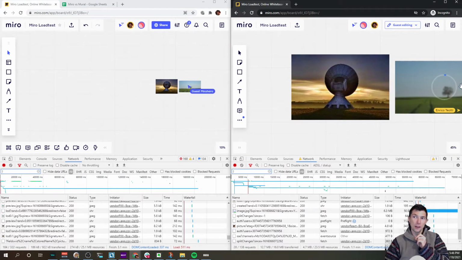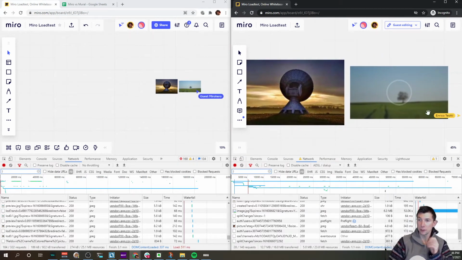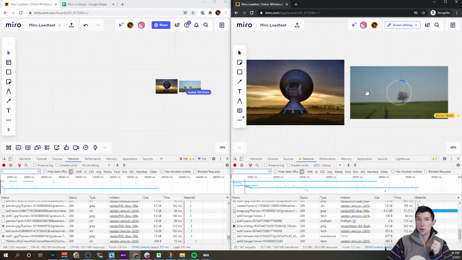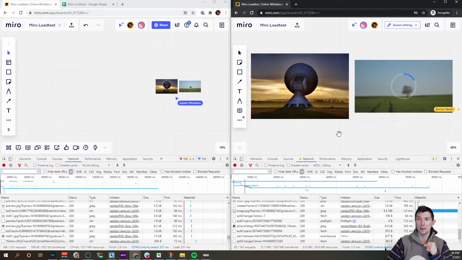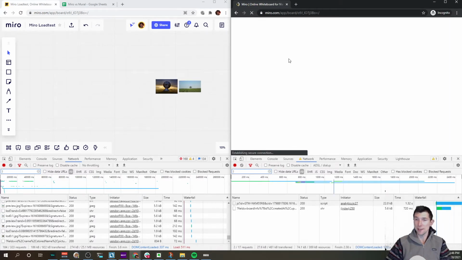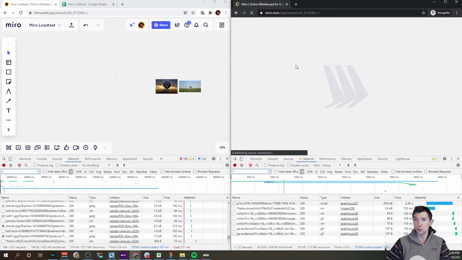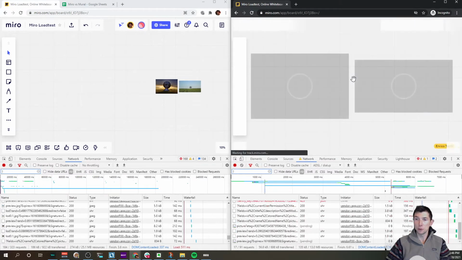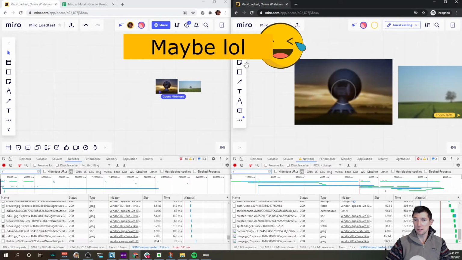It's loading the other one, and it seems like it's bugging, reloading. This is the issue I had with my sketch notes. So Mural is doing a much more... they invest in the first load, so they have that blank screen. Here I feel that if we reload it, it loads much faster than Mural, and so your person will be able to start contributing, which maybe is the important bit, right?